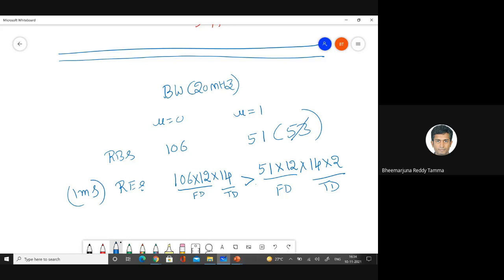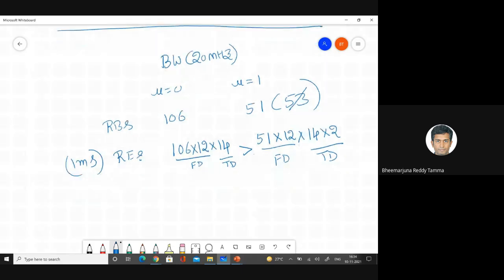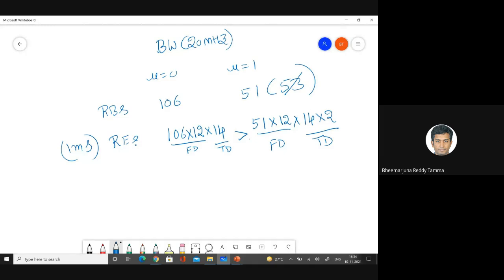But I was asking about the case where you wanted to reduce the average packet latency. Which numerology out of these two would you pick? In other words, what I'm trying to say is the channel capacity that you get, R1 or R2 if you call it that. Of course, R1 is greater than R2, but the difference R1 minus R2 is not so big. So ignore this part for a while and assume that R1 equals R2 because they are more or less equal.